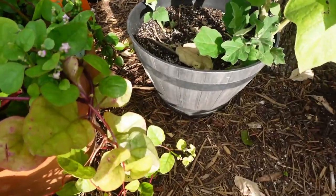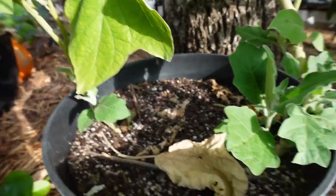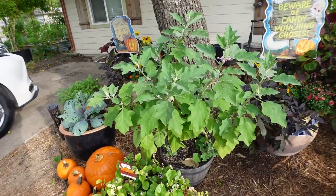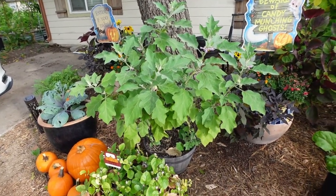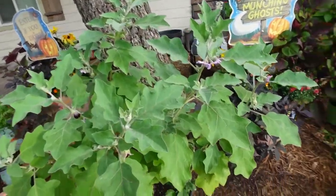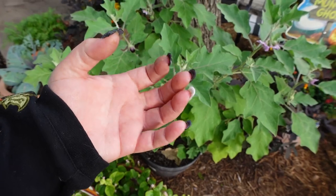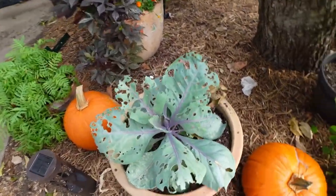This little beauty is an eggplant, and if you think this pot is small wait till you see the next one. Look at the size of those stocks — there are two of them in there. This is her second round of eggplants for me. I have two more eggplants I'm going to show you in a minute. If you're someone who likes eggplants, these are called purple beauties — they're about a handful size. If you're in a small space it's the perfect size.